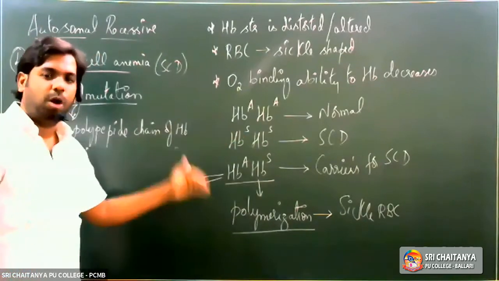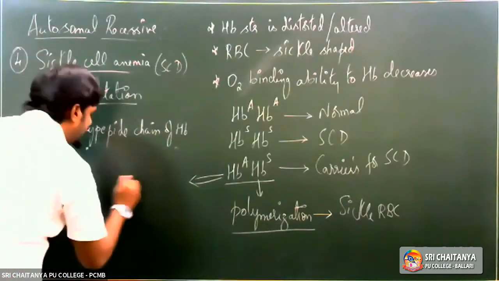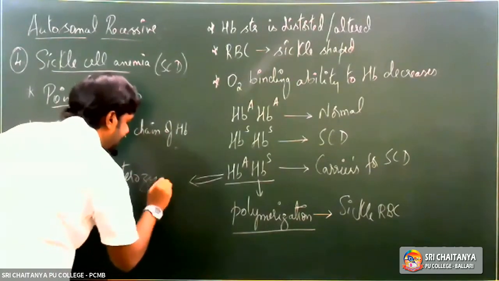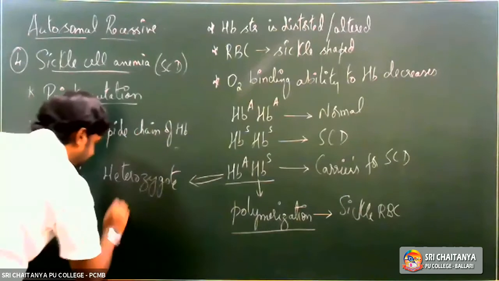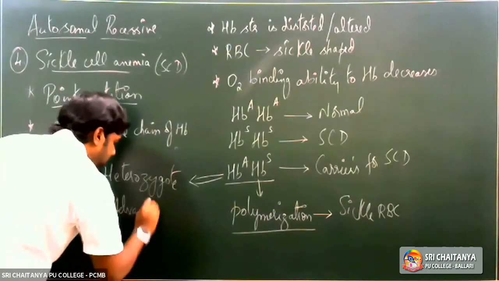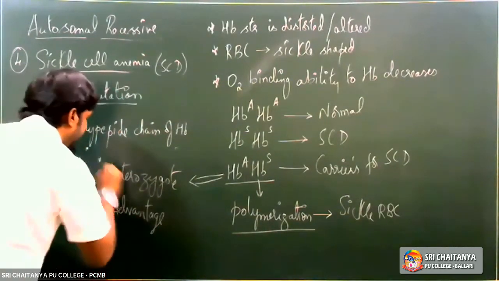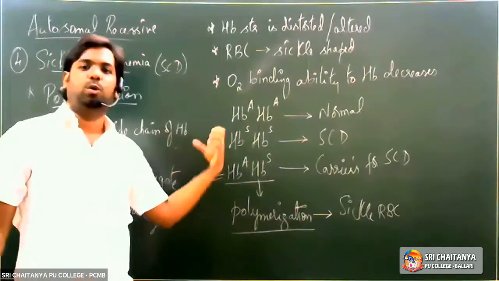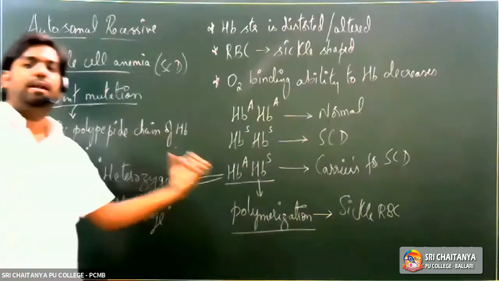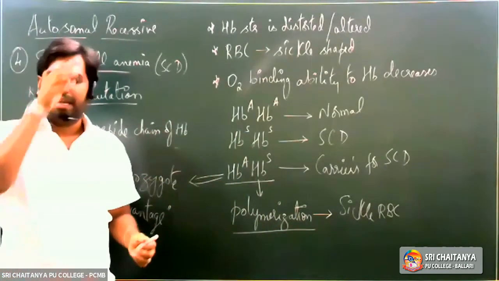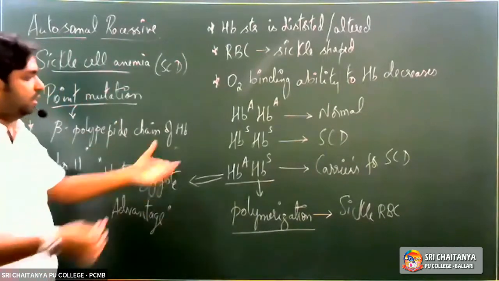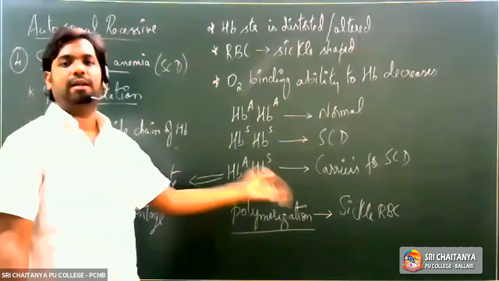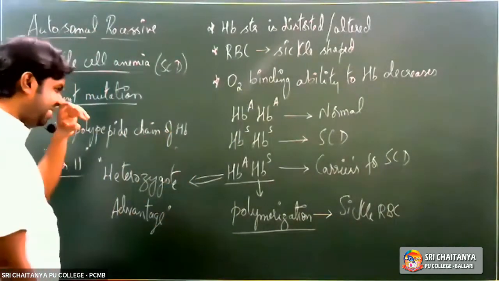So this condition or this effect, we start calling it heterozygote advantage. So what exactly is this heterozygote advantage? In a heterozygous condition, these individuals, the heterozygotes, will attain some sort of advantage. And here, with regards to sickle cell anemia, that advantage is they will not get malaria throughout their lifetime. So this is what we have with sickle cell anemia.